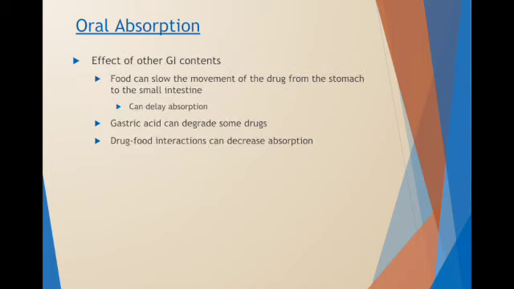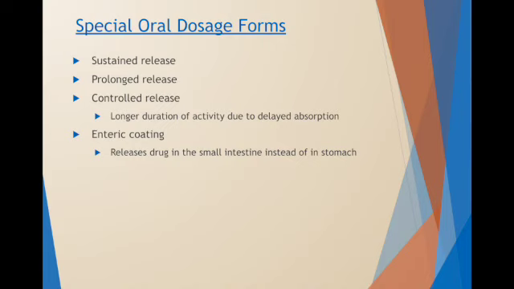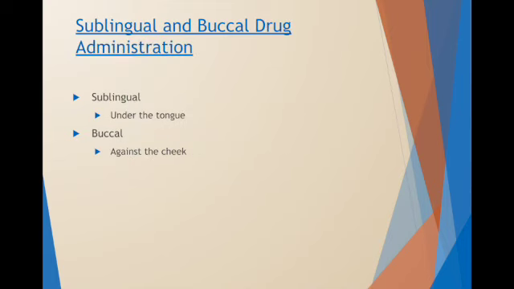Then you have the concept of what can affect oral absorption. You have food and contents in the stomach that are going to delay absorption. And then certain interactions with, for example, heavy metals. If you are trying to take your iron pill and it's competing with another medication or food with a lot of calcium, for example. And then it's helpful to be aware of the different types of formulations of oral medications that can make the release of the drug take a longer period of time and have a longer or delayed onset and duration.